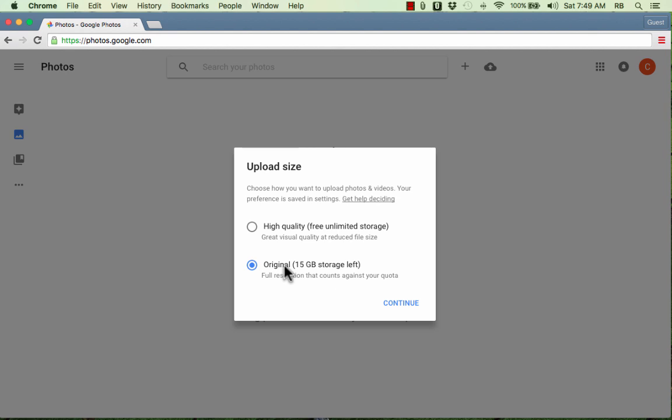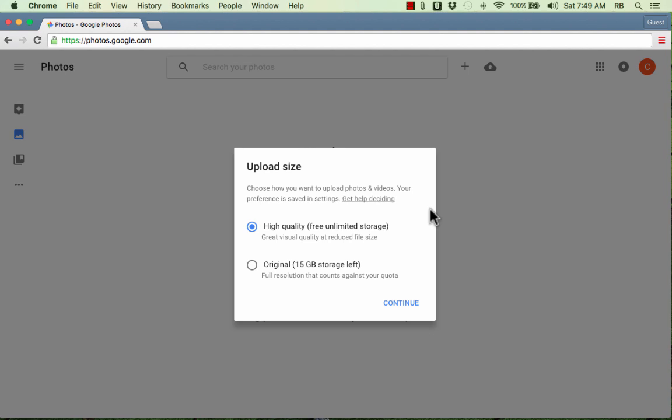If that's the case, and if they don't mind, then you could use that as your way of backing up all your photos. It would keep the original quality, full resolution, and because you have unlimited storage, it shouldn't count against your quota.